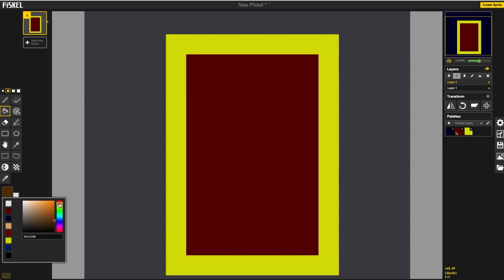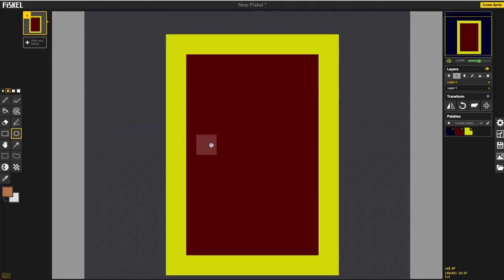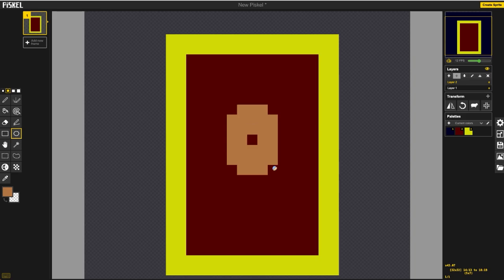Now, I'm going to need to make the person that's sitting for the portrait, and you can start wherever, the clothes, the face, the hair, whatever you want. And I'm going to use the circle tool to draw the face shape, and then I'm going to add a little bit of neck down here. Make the brush size a little smaller so I can get in some details.